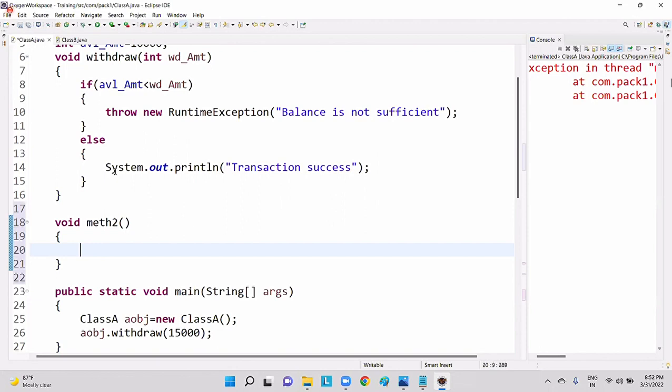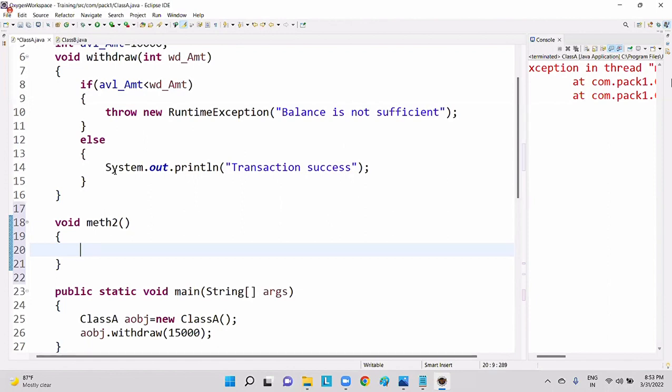If we want to read the data from a file, we'll be using IO streams. If we want to write the data into a file also, we will be using these IO streams. IO means input output streams. Okay. Now, for example, guys, in IO streams there are a lot of classes.